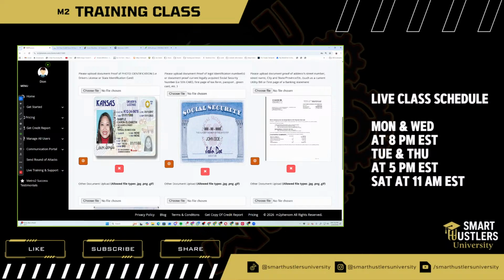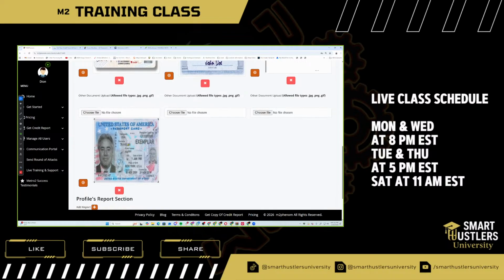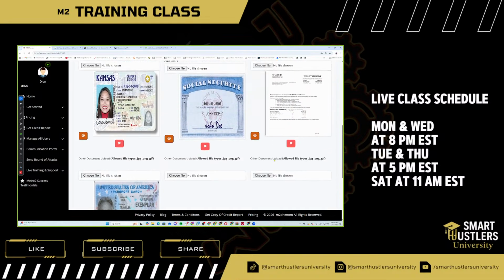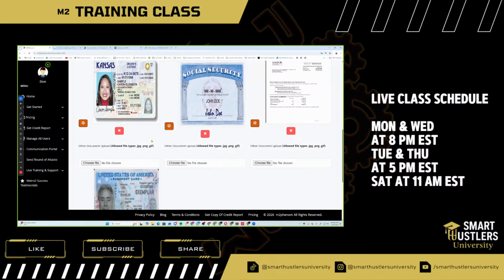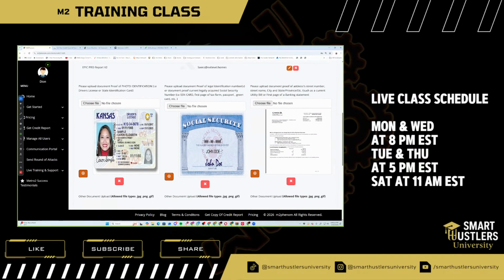Now, if you have a passport card, that's what it should look like. I will do a passport one. Somebody asked me for a passport one. I will update and pull a passport one in over here. Does everybody understand how your documents should look when you're running a document? Take a screenshot of this to make sure that your documents are perfect and how they should look, so when you're doing it, you know what it looks like.